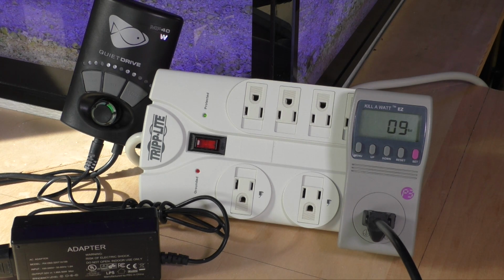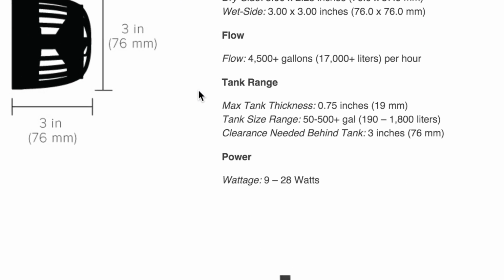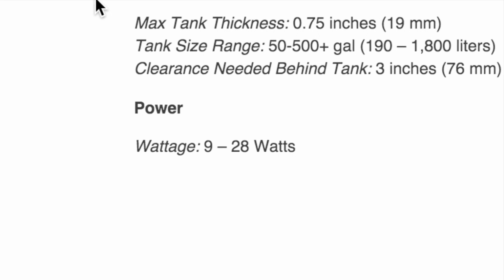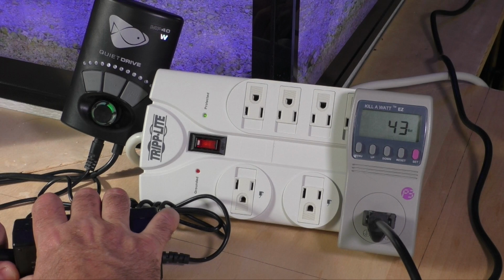This confirms what we have tested before in our lab on another VorTech pump. There's one thing wrong though. As of the date of this filming, the EcoTech website still showed this pump is pulling a maximum of 28 watts. That's 50% more power, so it can't be attributed to the inefficiency of the AC to DC power conversion.